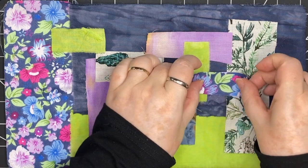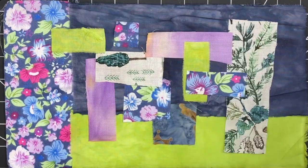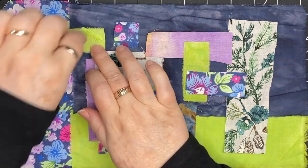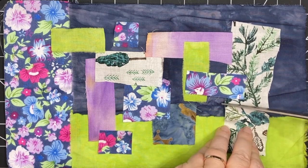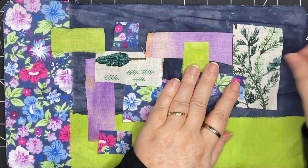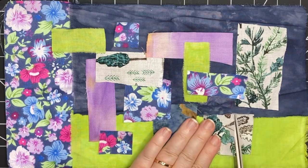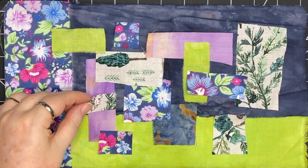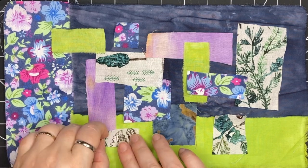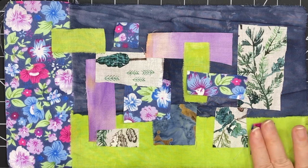I just keep moving little pieces around to try to find a really pleasing layout. As I do that, I also start to get ideas about the other pieces and maybe adjusting them a little bit. At this point it's really just tweaking everything I have down. I've selected the fabrics and don't want to bring another one in, so it's just making adjustments and trying to have colors and textures seen all over. I know this piece is going to be folded, so I move the last little pieces around until I have the collage exactly the way I want it. Then I'm ready to pin it down and stitch it.